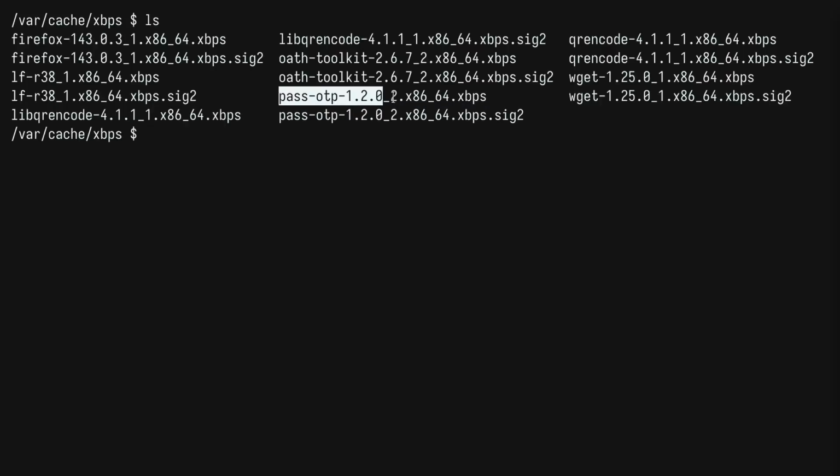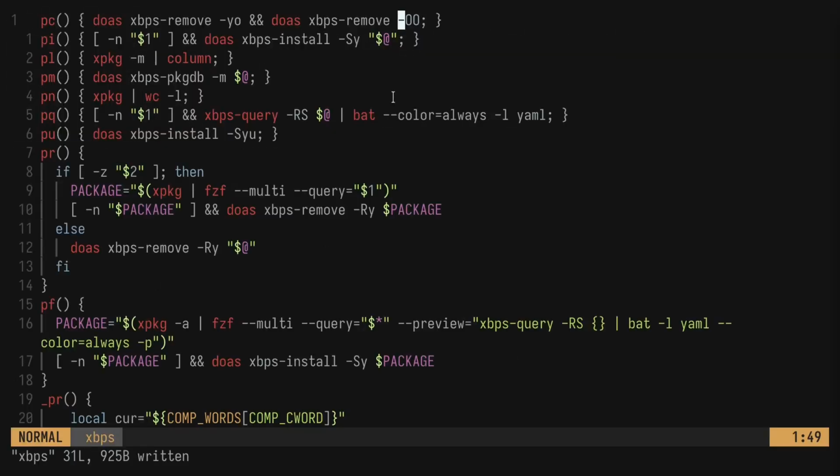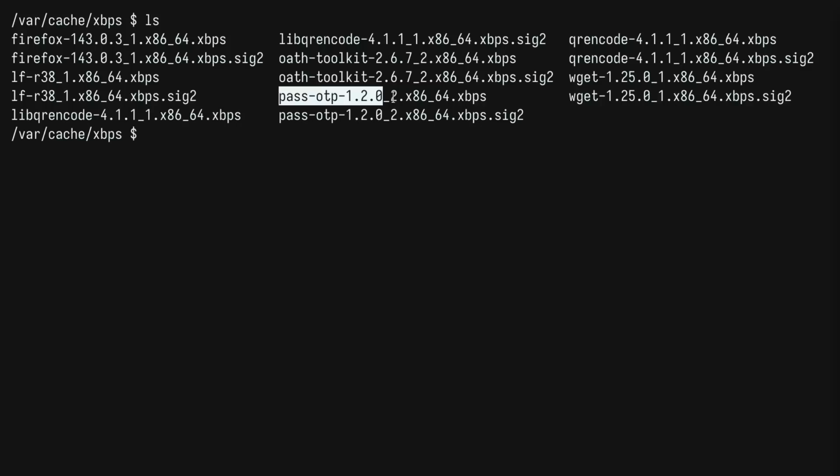But if I remove bash-otb again, when you remove a package, the original archive will be left on your system. If you want to remove it, you have to use xbps-remove and 2 capitalized Os to remove the cache of uninstalled packages. But if you just use 1 uppercase O, it's just going to remove the cache of outdated packages.